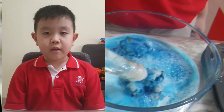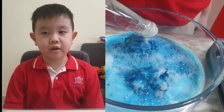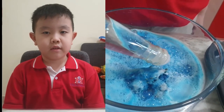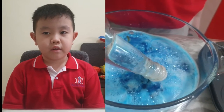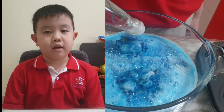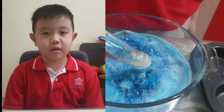In conclusion, when baking soda is mixed with vinegar, it will foam up with carbon dioxide gas. This reaction shows that sodium bicarbonate and acetic acid react to produce carbon dioxide.